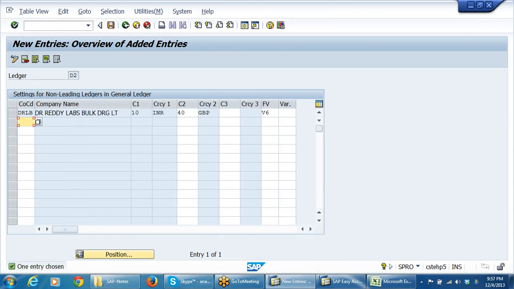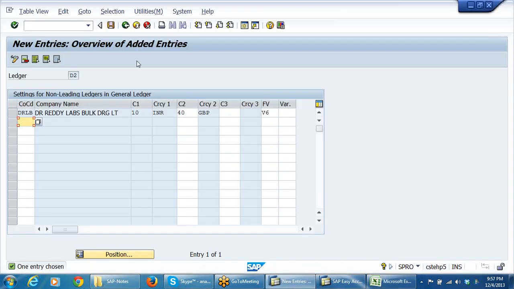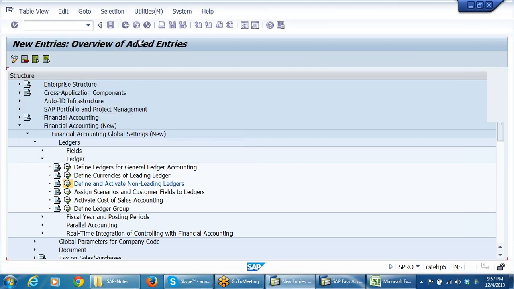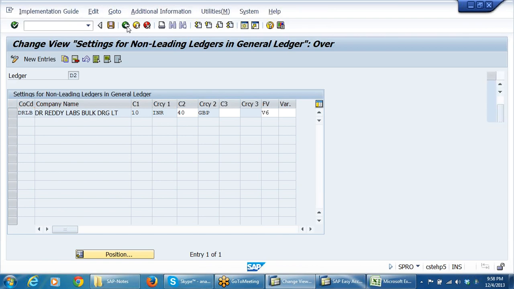Right. So here my plan for the non-leading ledgers is: for D1 it is USD, for D2 it is GBP. For both, INR is a common one. Okay. So now ledger-wise currencies also we have defined.